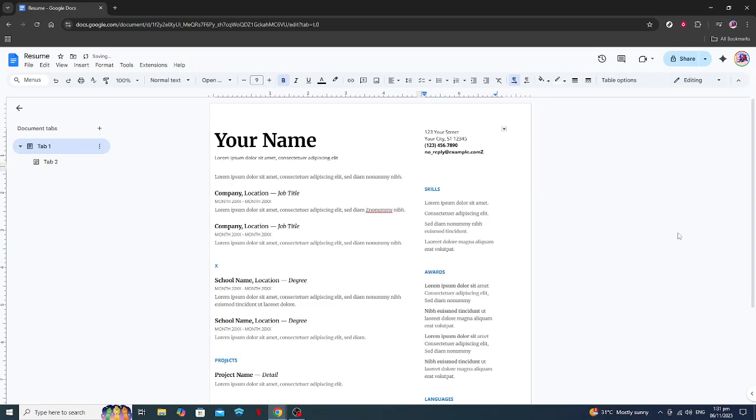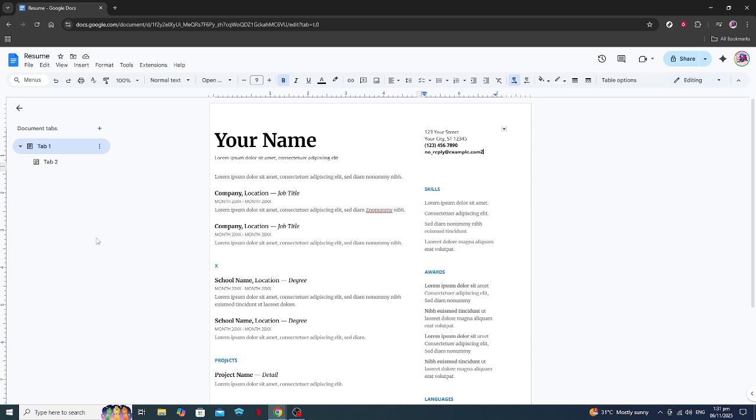In today's video, I'm going to teach you how to remove tab stops in Google Docs. This is a helpful skill to master, especially if you've found yourself dealing with unwanted tab stops in your document. We're going to walk through the process step by step, ensuring that you can follow along easily and get those pesky tab stops removed in no time.